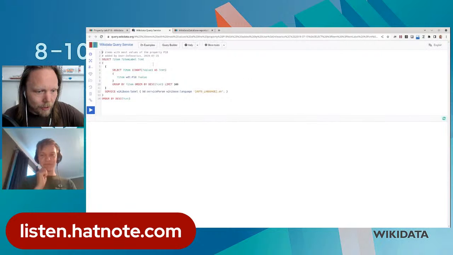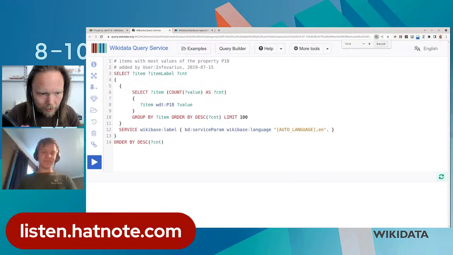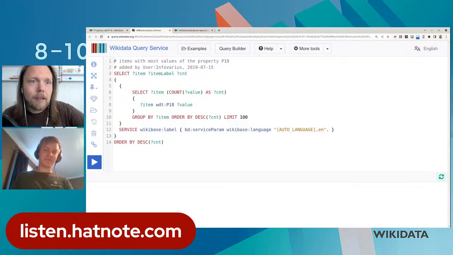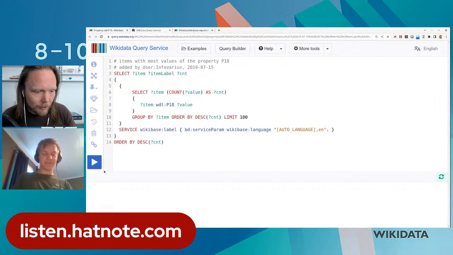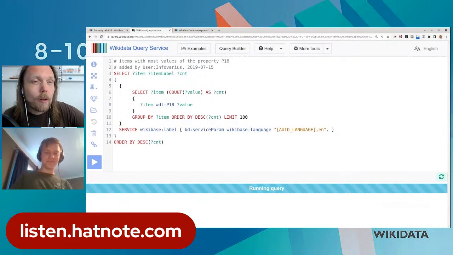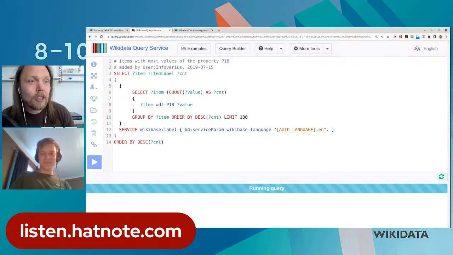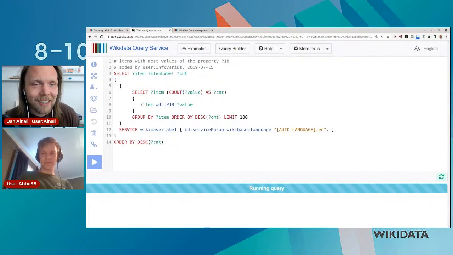and we see the actual query that's going to run. It's very small right now. I'll zoom in so you can actually see it. And you could use this as inspiration to create your own queries as well, but for now we can just run it and see what's happening. And all of these should be possible to just press play to get some answer. And then, of course, some might take a longer time than others. We'll see.